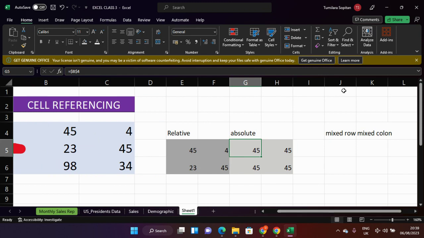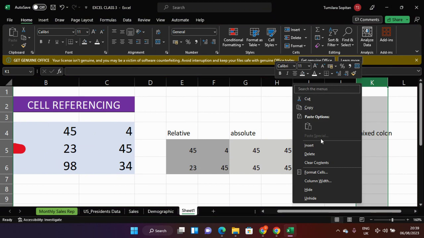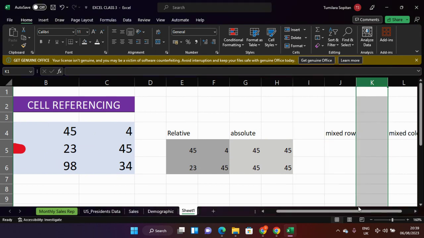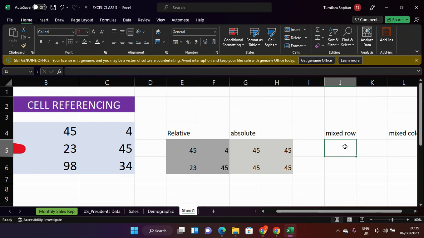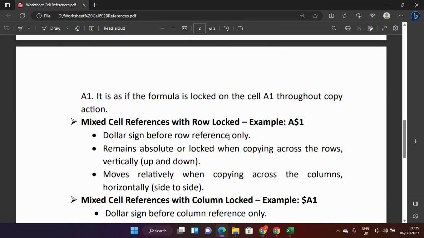Now, when we come to mixed reference, mixed row and mixed column, it simply means that when we are using mixed, we start our referencing by locking our column instead of the row.